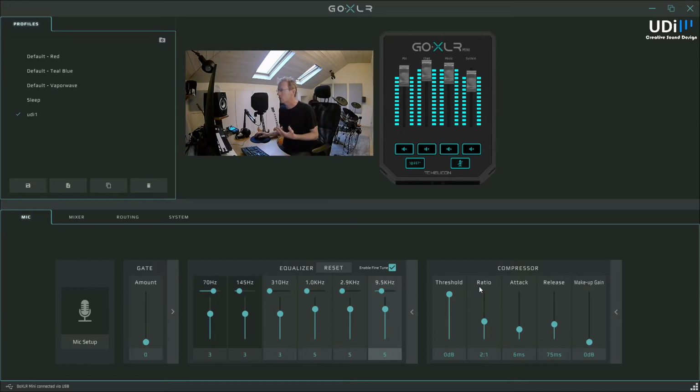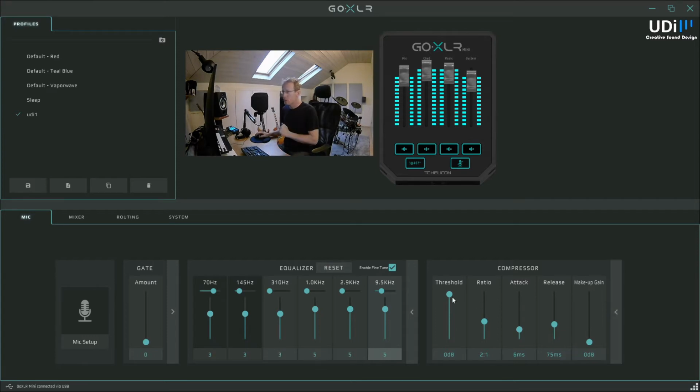You have threshold, ratio, attack, release, and makeup gain. This is really great if you want to get some very professional and very tight vocals. It's really great that you have this in the product and you don't need to use it outside. And you can do this with the OBS. You can load your own plugins, and I can show you that maybe in some other video.